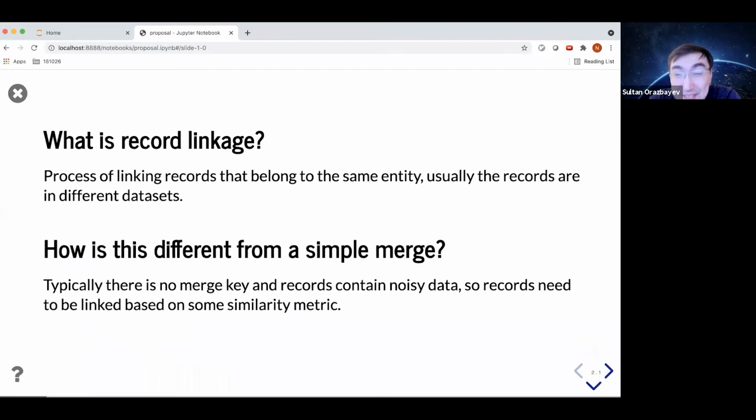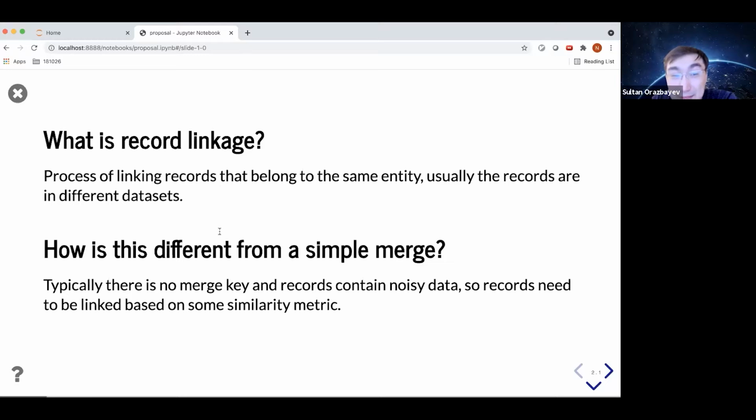So record linkage, what is it? The simplest possible way to explain is that imagine you have similar records of a person or entity. It could be a company or some other object of interest. You have it recorded in different data sets. So there are different features associated with that entity. And you are interested in combining these records, right? So that's record linkage or entity resolution or data deduplication.